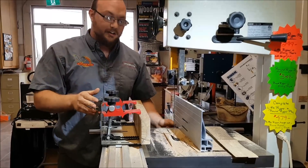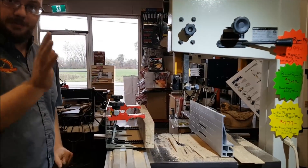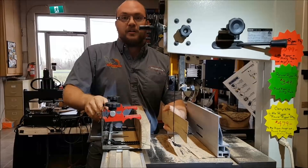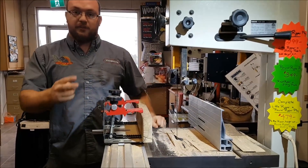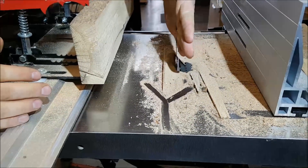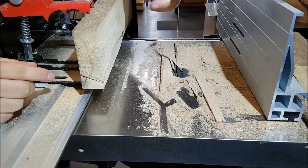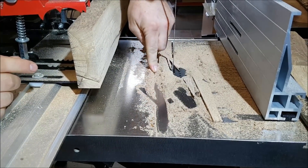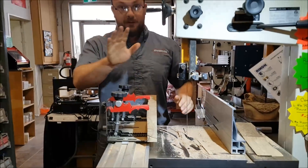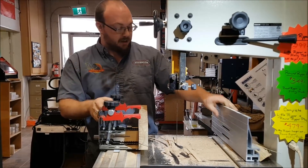When you bind the blade on a table saw, you get kickback — that's why table saws have a splitter behind the blade. A bandsaw has no splitter. When I bind the blade on a bandsaw, I don't get kickback, I do something totally different — I bend it. The way a bandsaw blade is designed, on the front of the teeth they're bent out. You have kerf on the front. When I put pressure on one side of the blade, I make that side of the blade less sharp. That blade is going to cut better to the sharper edge — it's going to cut better away from the fence. And if you pay any attention, you'll notice every single time when your blade begins to drift with a fence, it never cuts into the fence. It always cuts away from the fence, because you're making that side duller.